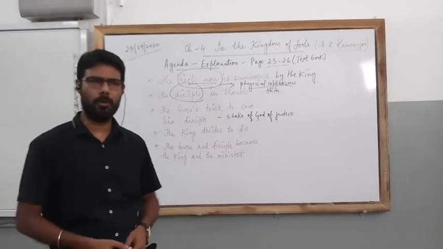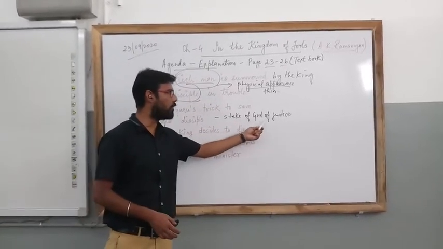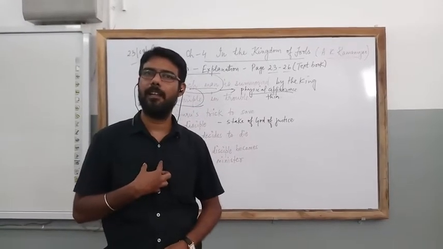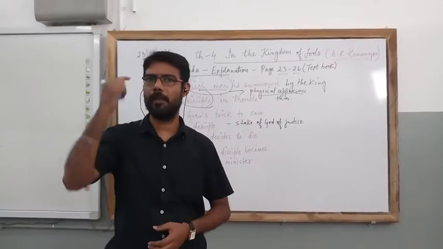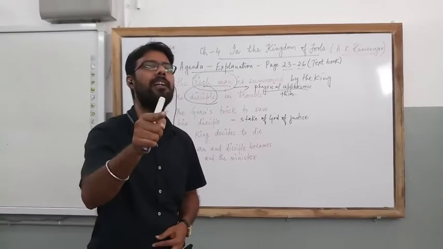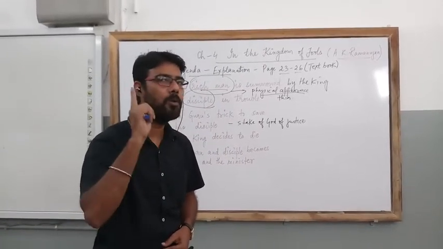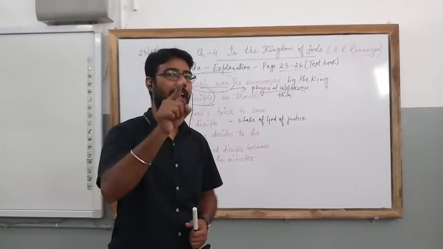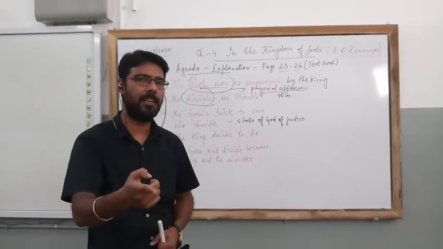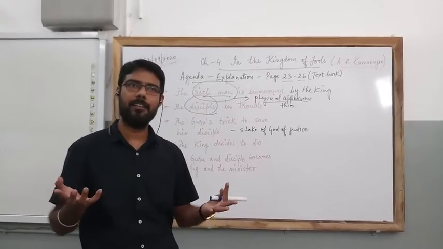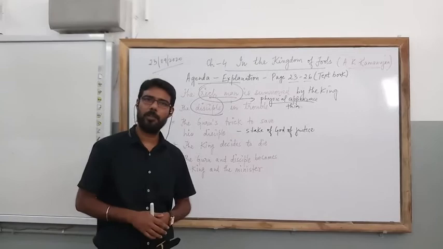The guru said, according to the state of law of justice, what I know or what I feel, this has come into my mind: that whoever will die first will be reborn as a king, and whosoever will die second will be reborn as a minister. That is the reason why I want to die first. The king gets astonished to hear this.